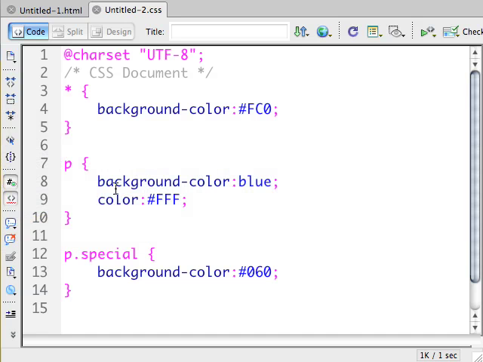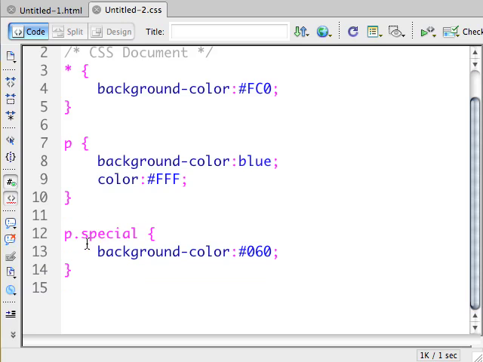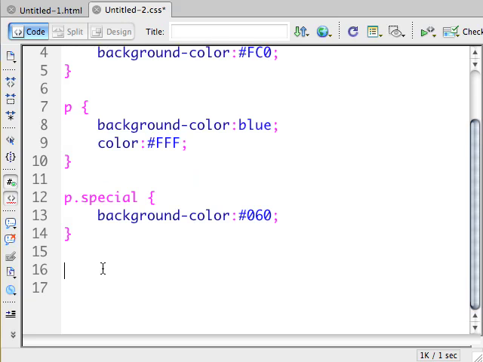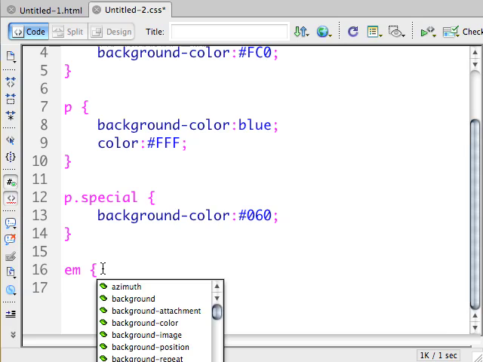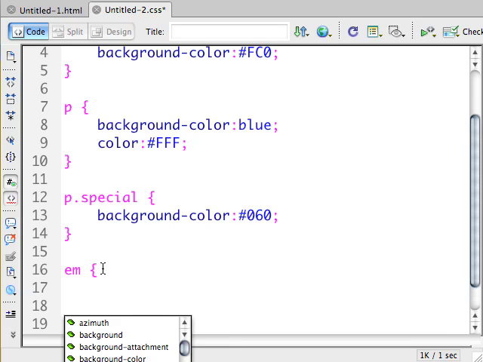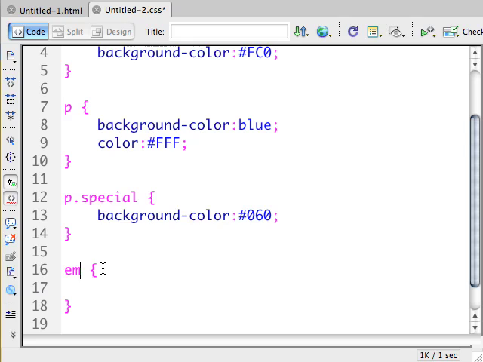Okay, let's see if we can do a pseudo class as well. And I'll do that on the M. Let's try this. This is live now. It might not work. You never know. Okay, so I want all M's, when you hover over them, let's see, I want to do something to them.